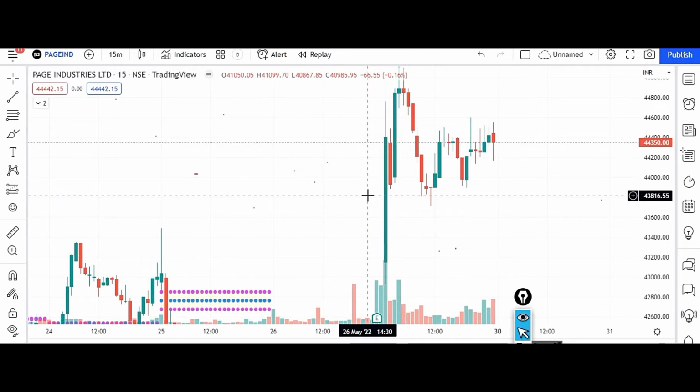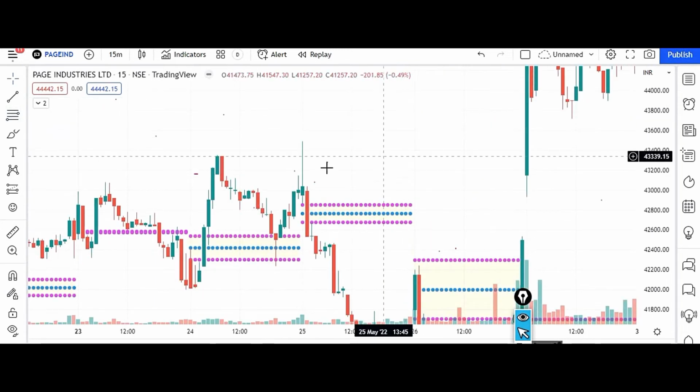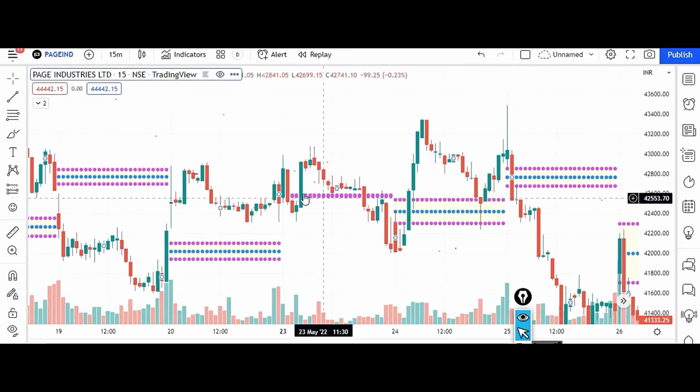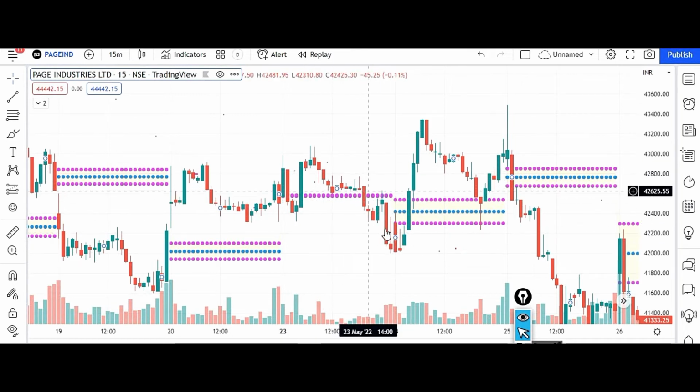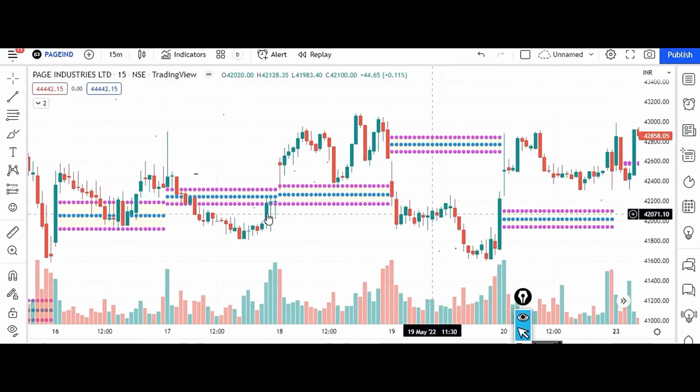So it might be range to reversal for wide CPR, but for narrow CPR, it can break. It can break the level. It can break the CPR. If it is narrow, price can easily break these levels. Can easily break out upside and downside most of the times. Okay.